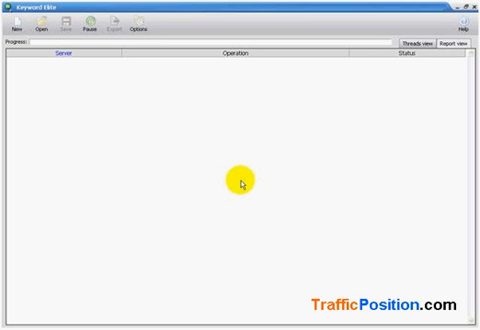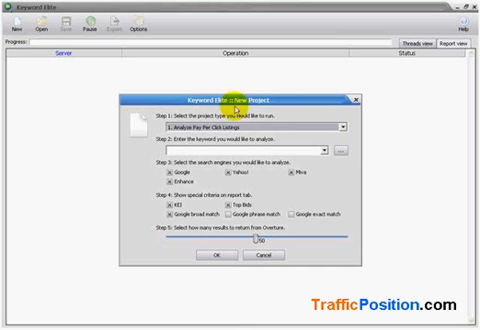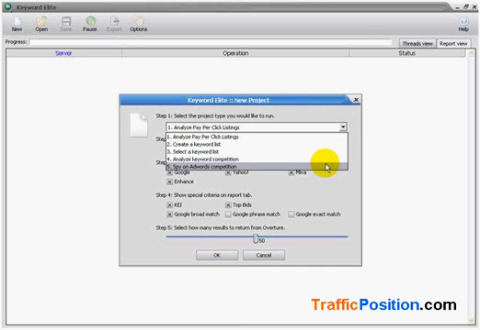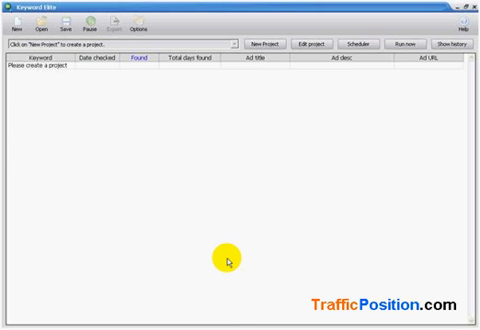All right, here we are with the last video showing some of the incredible features of Keyword Elite. And we're going to look at project number 5, the only one left we haven't explored yet. This is going to blow your mind. We start a new project in project number 5, and this is spying on AdWords competition.